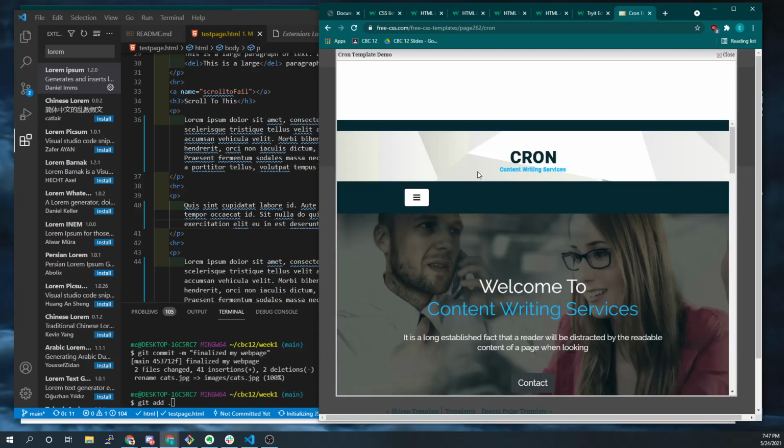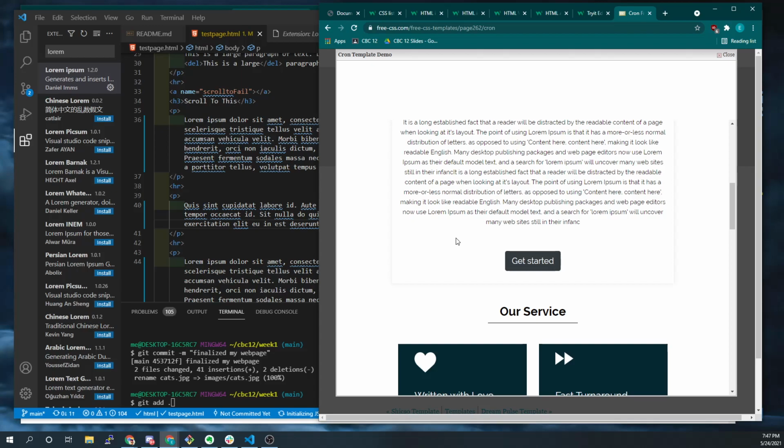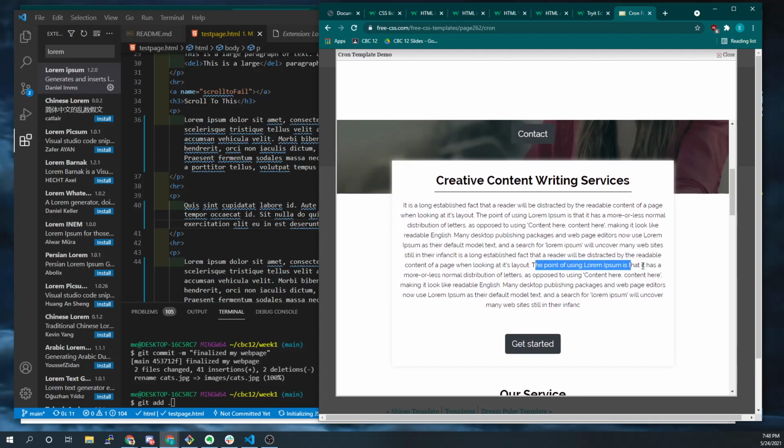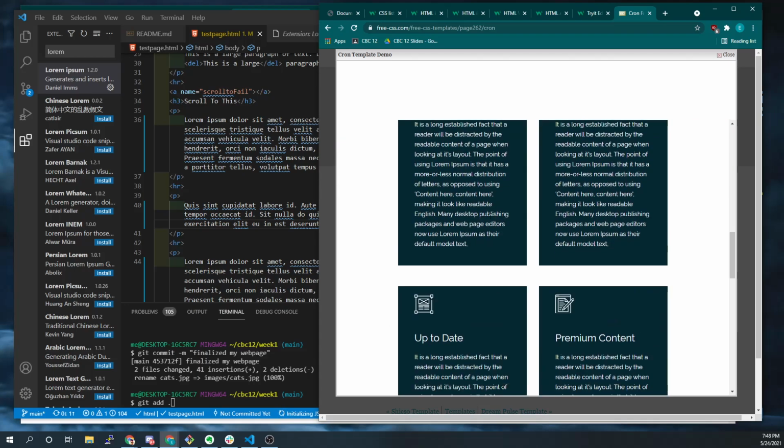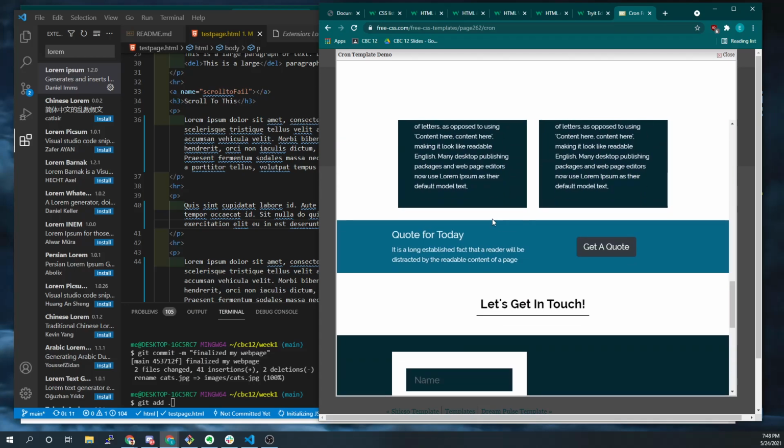Let's go to a live demo. Yeah. Or you'll see some content. It's even talking about lorem ipsum in a paragraph to use here, right? You will see this kind of stuff over and over and over again in your career.